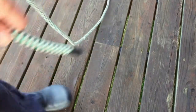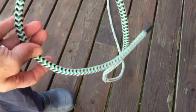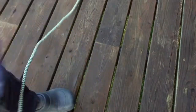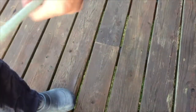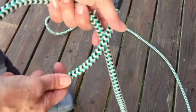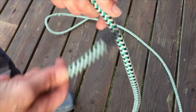For the purposes of teaching you knots: the end of the line I'm going to be tying knots with is called the working end, and the long end that goes out to whatever you're tying to is called the running end. I remember that by thinking it's running a long way — it's running away, so it's the long end. We don't say this much while fishing, but when teaching someone knots it helps.